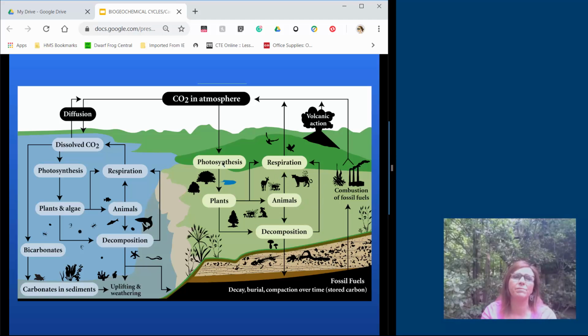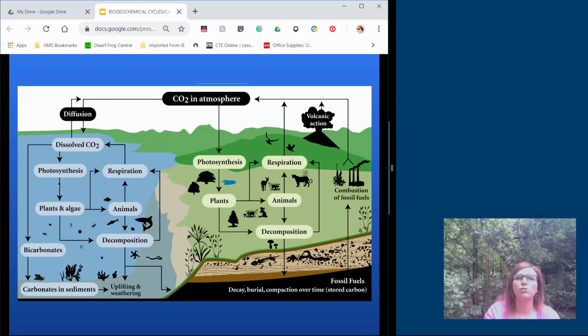All right, so this just shows those processes, again, coming back to these, but the combustion, fossil fuels, here, as it burns, releases carbon dioxide into the atmosphere. Carbon dioxide can be used in photosynthesis by the plants. Plants can be eaten by the animals. Plants and animals die, decomposition back into the soil. Even have volcanoes back here, which can release some carbon dioxide. Didn't mention that a minute ago.